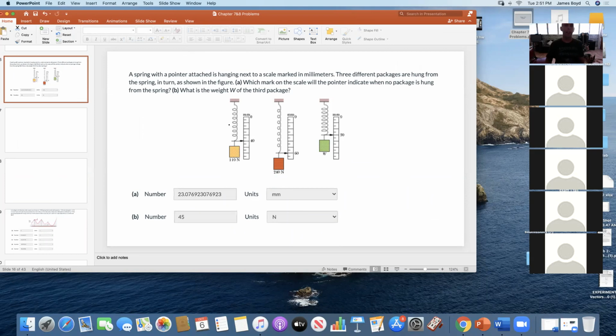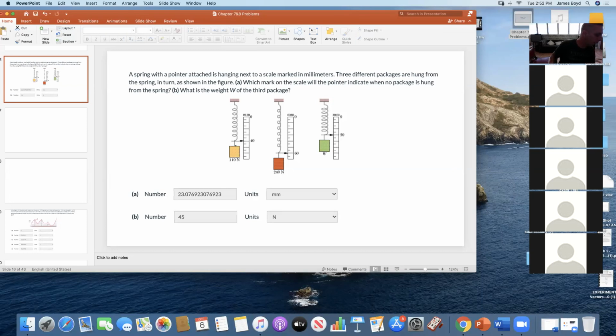Okay. This problem is a little weird, and it may throw you a little bit. Basically, we need to decide whenever we have a spring, where the zero, the equilibrium of the spring is. They've chosen in this that these 3 blocks, their zero is being measured here. The first block weighs 110 newtons. That means m times g is 110. And when they attach it, it causes the spring to stretch 40 millimeters.